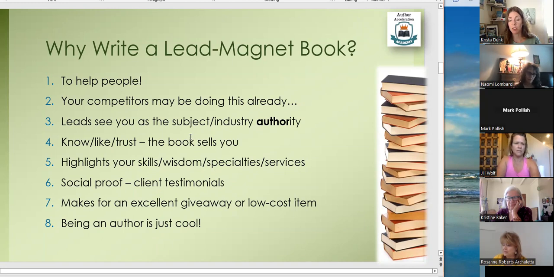And you can use it in all kinds of ways. And maybe you use it in one way the first year that it's out and take a little break, but you can always pick it up again and start to use it again in a different way if you wanted to. So yes, I love being an author, and I hope that you all will become published authors in the future as well.